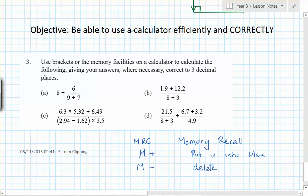Okay. So let's just check. Put a number on your calculator. First, press MRC and see whether anything comes up. No. Okay. Press a number, 21, and then press M plus. Any digit, put something in there, one that you can remember. Press M plus. Then press C at the bottom to clear your calculator, and then press MRC. Yes, there's an M. So if you have something in memory, what appears at the top of the screen? An M tells you there's something in the memory. If you press M minus, it disappears. Now if you press MRC, nothing comes up. So that's the basics of it. We can put one thing in memory on these little calculators, just the one thing.